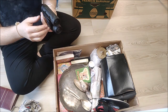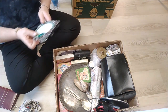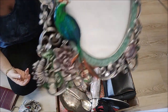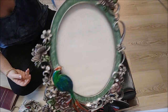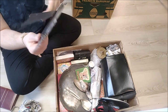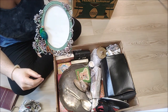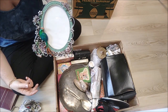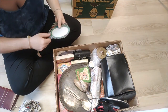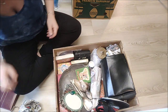We've got quite a nice little picture frame — I thought it was a mirror at first — and it's got a peacock and flowers on it. It looks a little bit Past Times-esque. There's no maker's name on the back. I'd probably be asking a fiver for this as well — it's one of those things where you just pick a price. Five pounds is the price I pick.